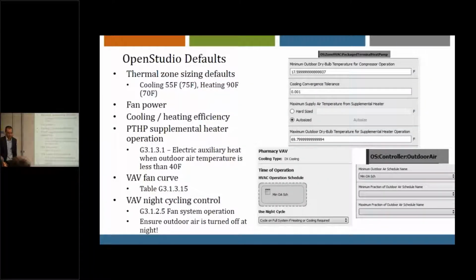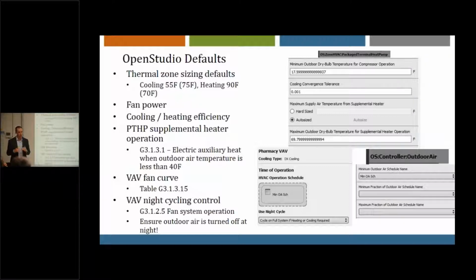So now I kind of want to move to some defaults. Some of these might seem very basic, but I just want to bring it up because they're not defaulted in OpenStudio, and this can change things. These are just some good things to go through and make sure everything's right when you're getting ready to submit that final model to USGBC.